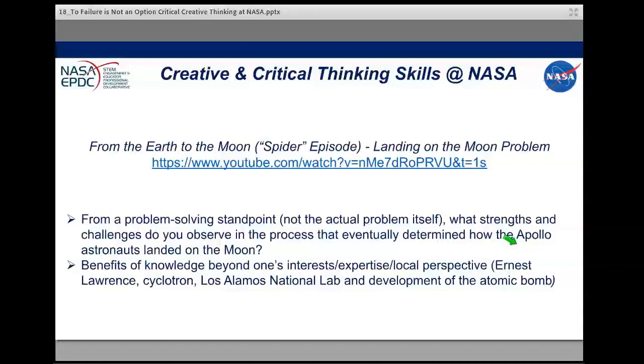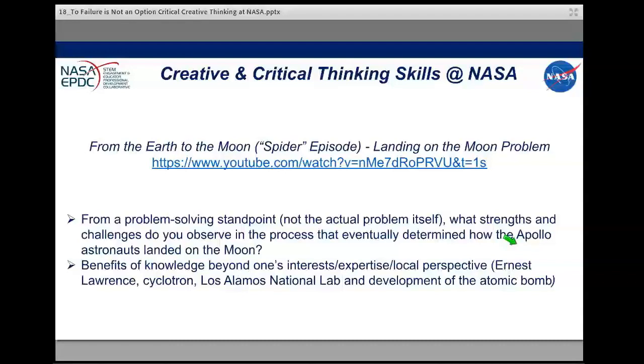The other thing that I like about this is, of course, we sit here with the benefit of hindsight, looking back 50 plus years to the Apollo program and going, oh wow, boom, boom, boom, voila, we have men on the moon. What has been lost in those 50 plus years is all of the starts and stops, all of the dead ends, from the time that John F. Kennedy challenged us to go to the moon until we actually got there. And what's been lost is how many times we almost completely just said, you know what, forget it. We're just not going to do it, or we weren't able to come up with a way.